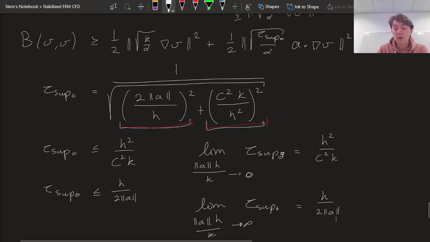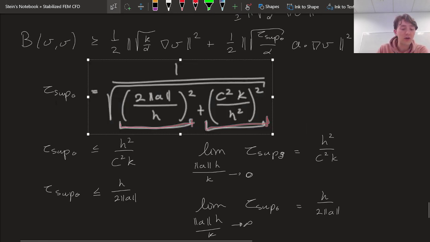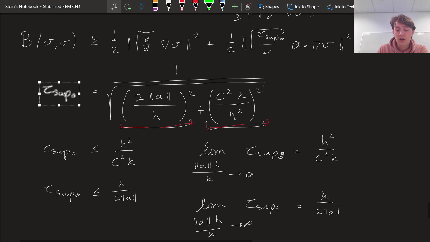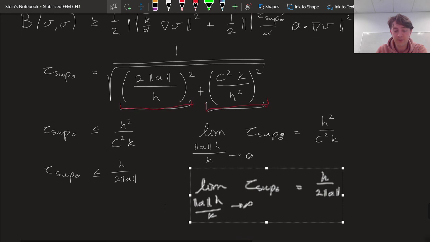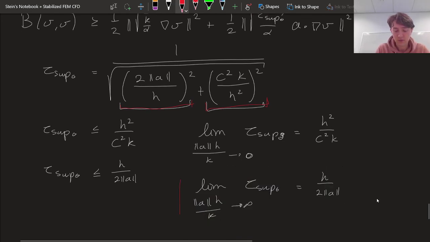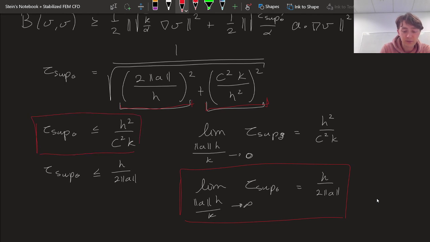So this is a smart construction of a function tau that satisfies very naturally certain limits in terms of maxima and in terms of advective dominance, that both satisfy what we would want in these limits. That would be this one. This. That's what we wanted in the limit of advective dominance, and also what we need. That was this one.